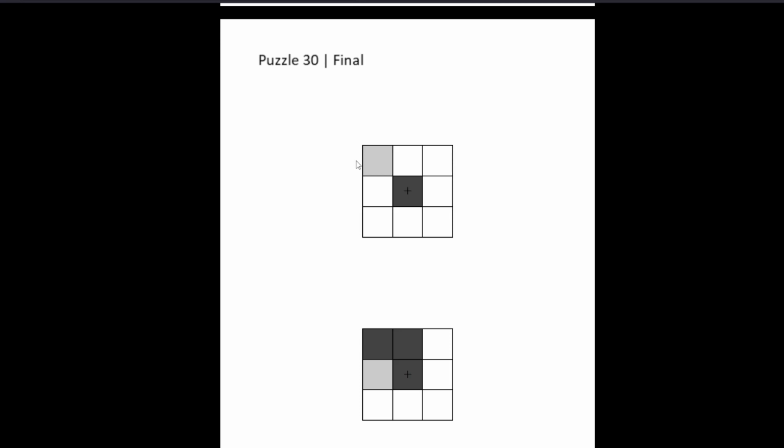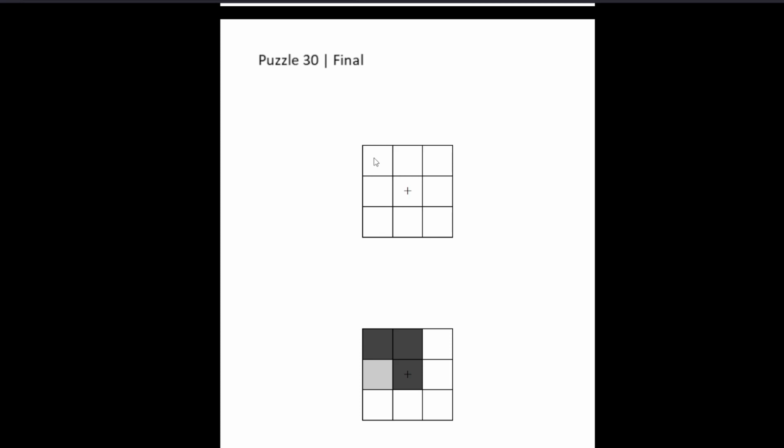Well, there's the question of which one of these is black and which one of these is white. And that can't really be related to the plus sign, can it? What distinguishes the top from the bottom? Something must distinguish between the top and the bottom, unless I'm just doing two identical solutions here for some reason.